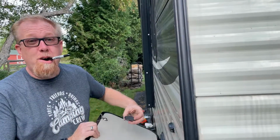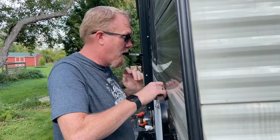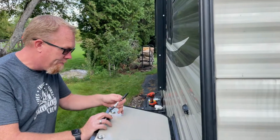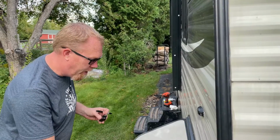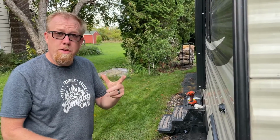Now, you want to do the same thing on the other side. So, get yourself back in here, figure out where you just put those, and then do the same thing down here. Boink. I'm just going to do one on the door so it doesn't look as noticeable. And there we have it. Now, you're done with your Sharpie.